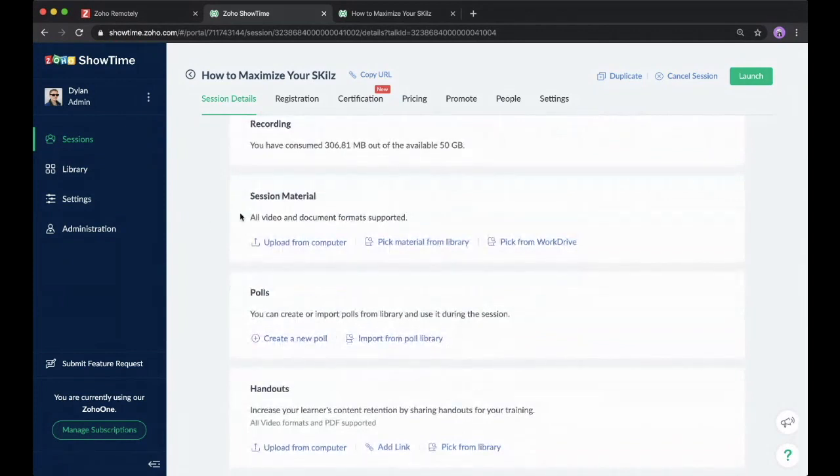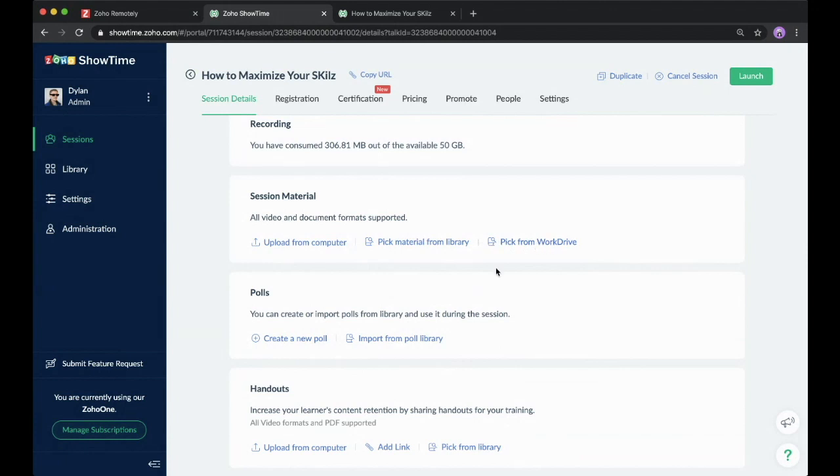All right, so scrolling down a bit more, we have session material, polls, handouts. For session material, I can upload a file from my computer. I could pick one from my ShowTime library, or I can pick from WorkDrive. WorkDrive is that cloud storage application which comes included with Remotely.